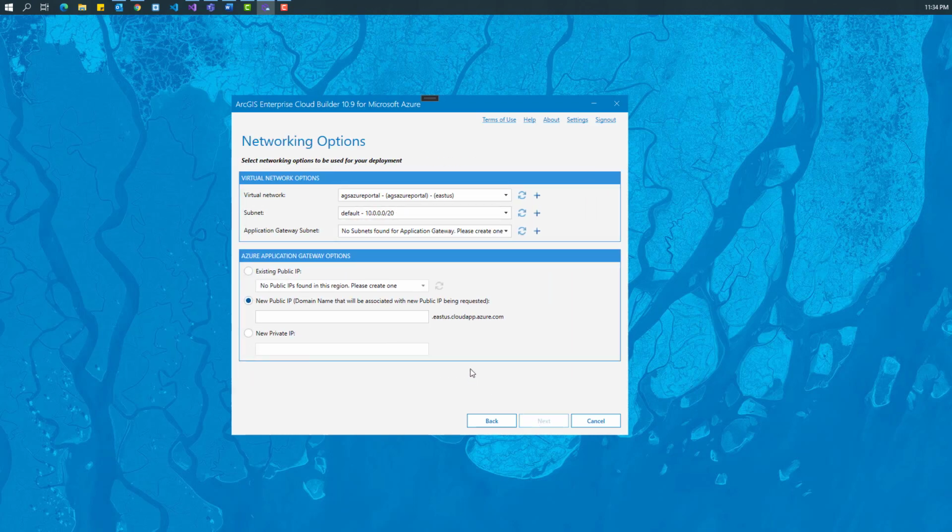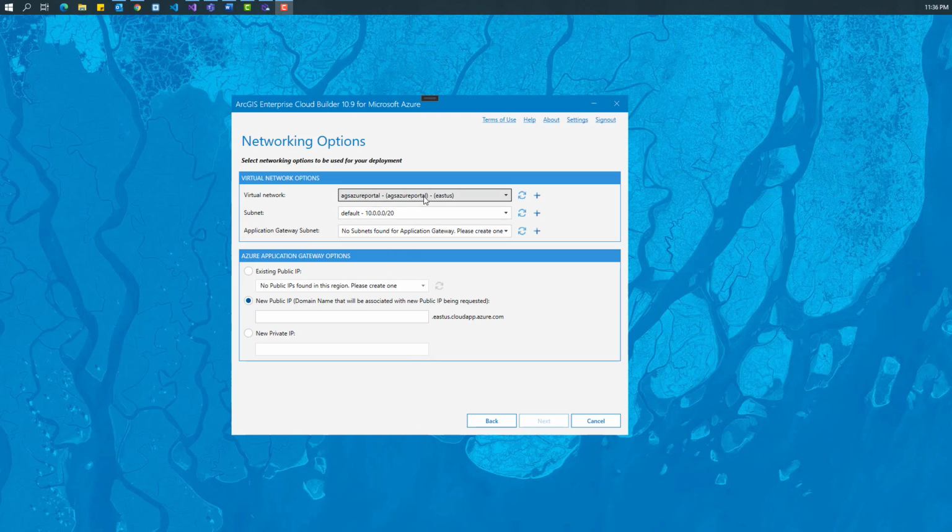On clicking next, you will be asked to select a bunch of networking options. First, you will be asked to pick a virtual network. Machines and other resources like App Gateway within Azure need to talk to each other. So they are always deployed to a virtual network, which is how machines join a machine with your enterprise. You can reference existing virtual networks or create a new virtual network. As part of the options, you will be required to select two subnets. One that will be used by your virtual machines and the other one that will be used by your application gateway.